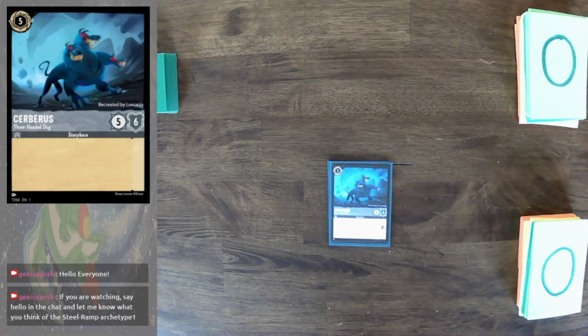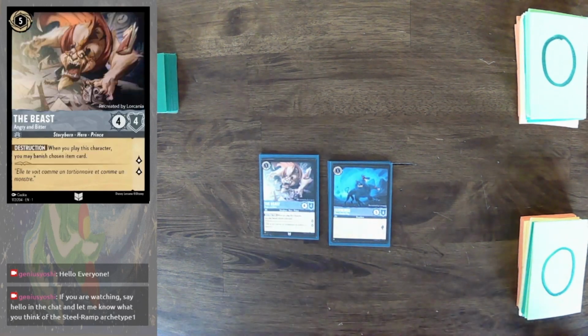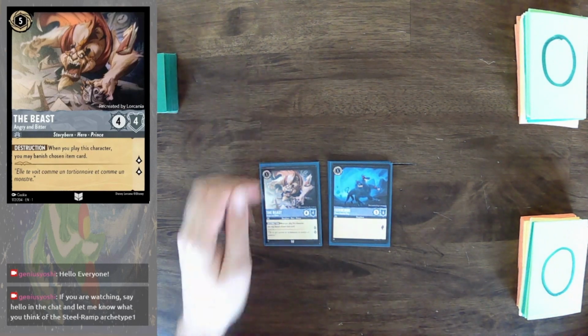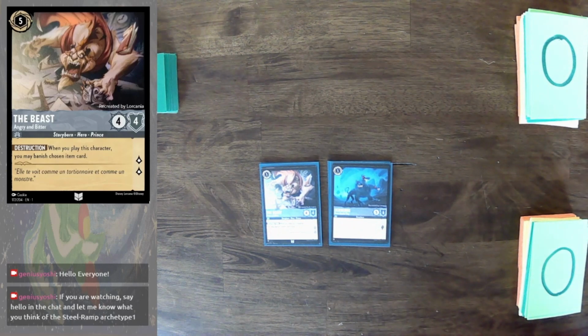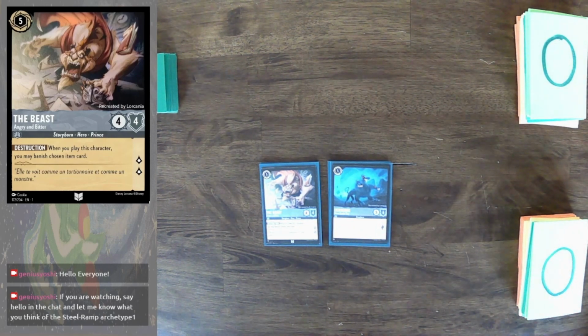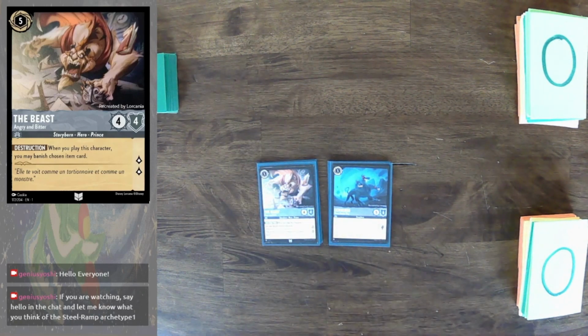Then we have another powerhouse. We have the Beast. And the Beast is a 4/4 for 5, quest for 2. And when you play this character, you get to banish an item card. It's pretty good value if your opponent has any item in play. If your opponent doesn't have an item in play, it's still a big beater that you can ink early on and play later in the game. What else do we have in terms of big beaters that we want to ramp to?